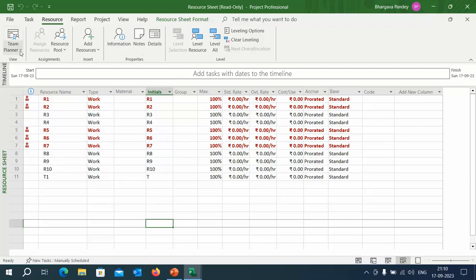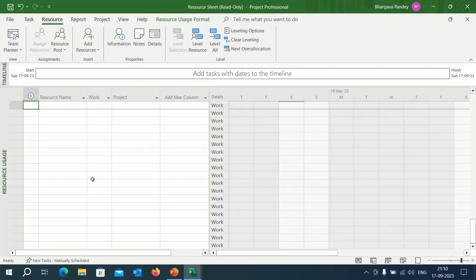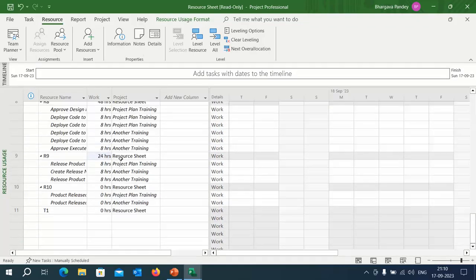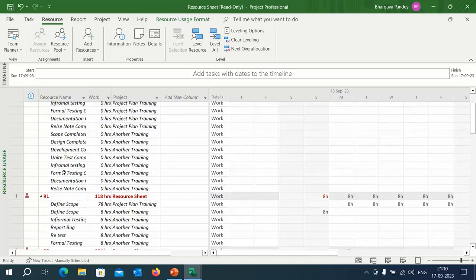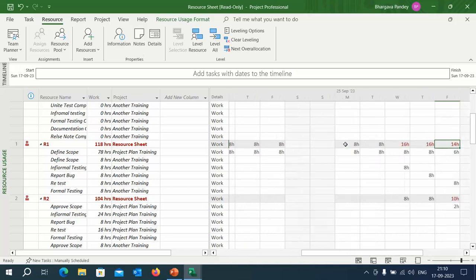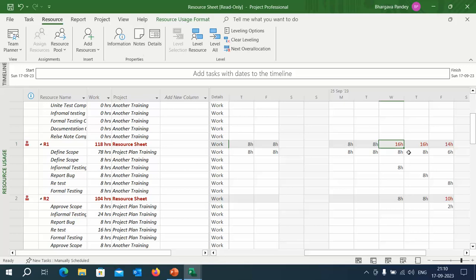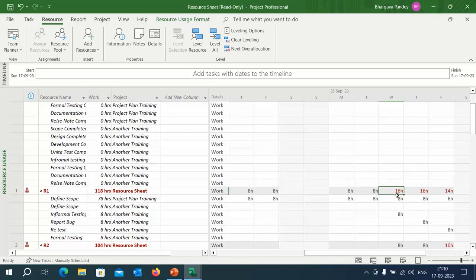If you want to check, go to the team planner, go to the resource usage and scroll up and see. Let's check how R1 is allocated. He is 8 hours, no over allocation, 8 hours, no over allocation. Okay, but here on this particular date, he is over allocated.